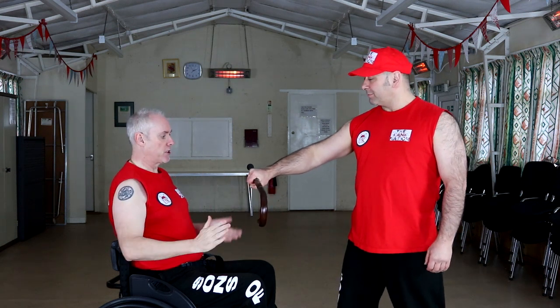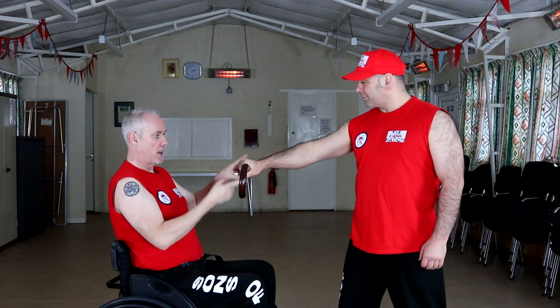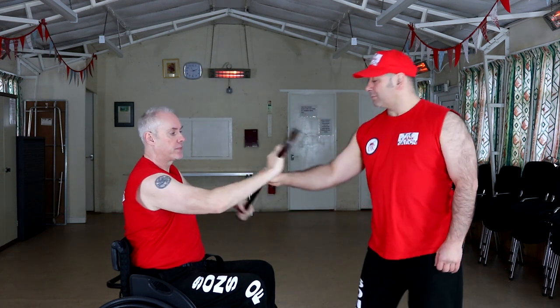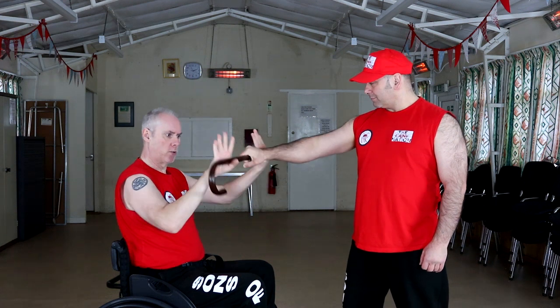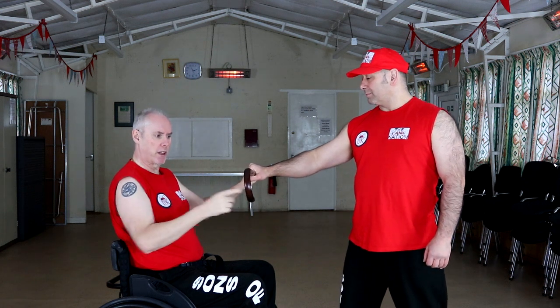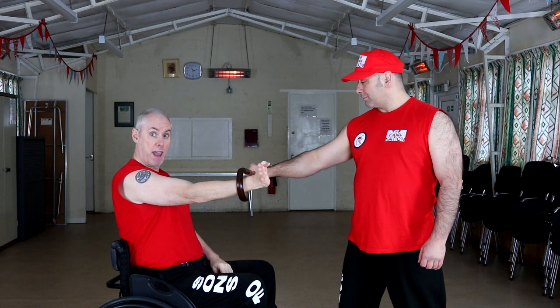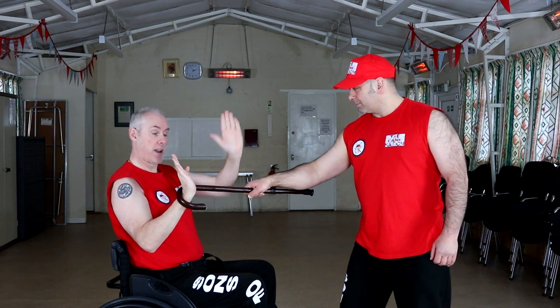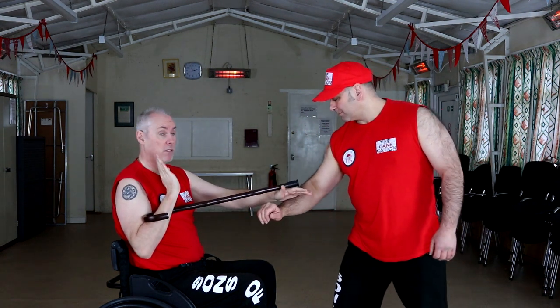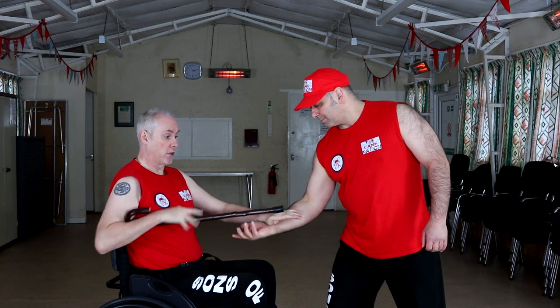So Chris is going to come in and we're just going to do this lightly — he's just going to grab the cane. On the sticky cane principle, we're looking at where his arm is and how I can tie him up, go over the thumb so he loses grip. Normally I have got a bit of a grip on, or what I call the thumb grip, to just roll. If we look at this from a logical point of view, we've got a nice crook here. The hand can come through — I've now got a lot of strength here to control. If I come over, I've now got either an arm bar, wrist lock if he keeps holding. If not, I've got the cane back.